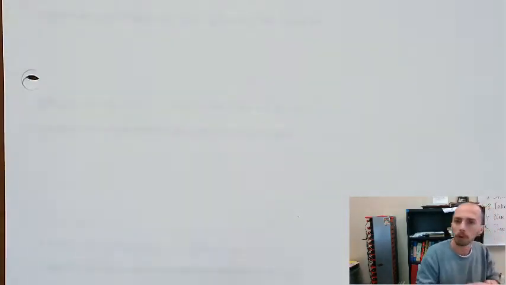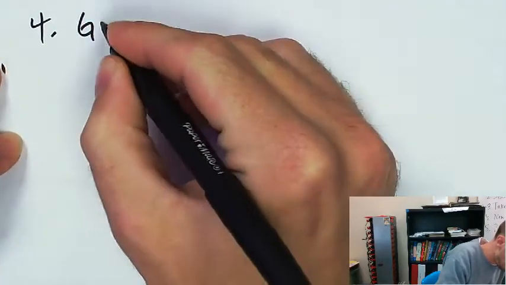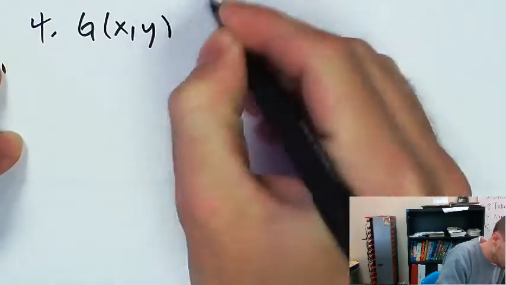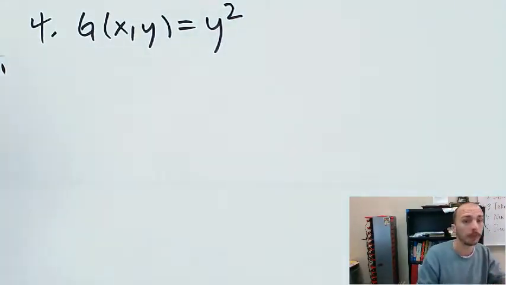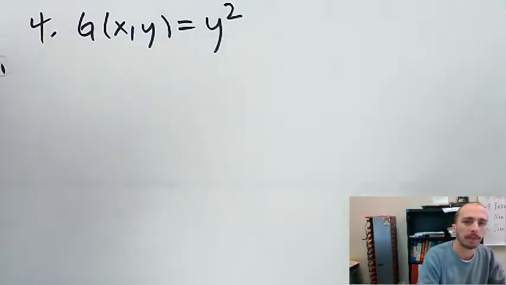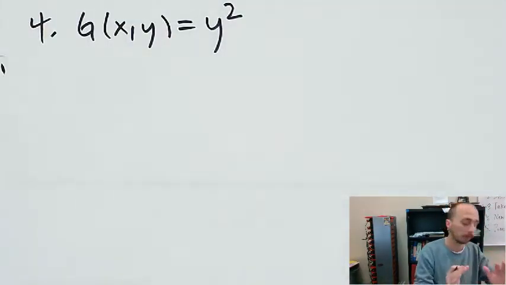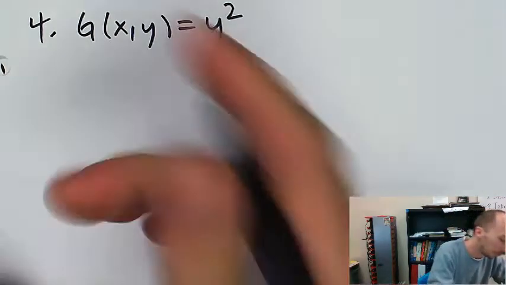Okay, so number 4, g of x and y equals y squared. Oh, we talked about this one in class. This one, oof, man. All right. So, first of all, one thing you can do, if it only depends on y, is give a kind of front perspective of this and only look at this and draw it in 2 dimensions. So that's what I'm going to show you. And then I'm going to attempt to draw it in 3 dimensions, but man, I'll give you another option too.